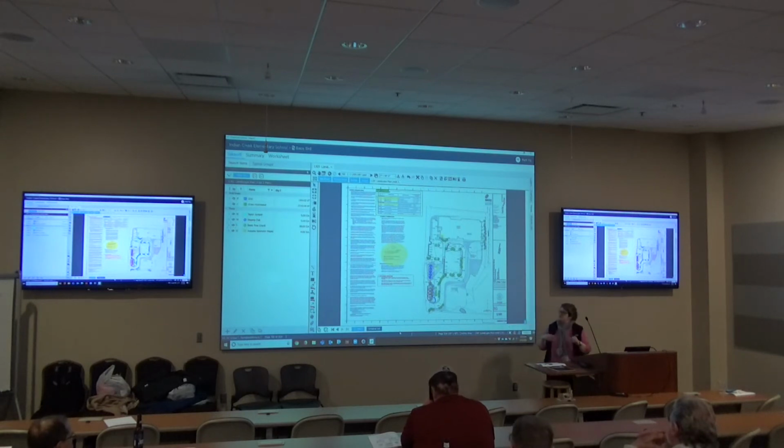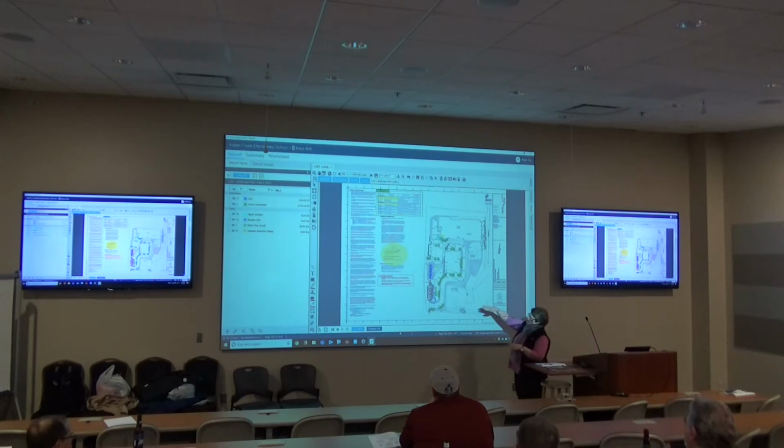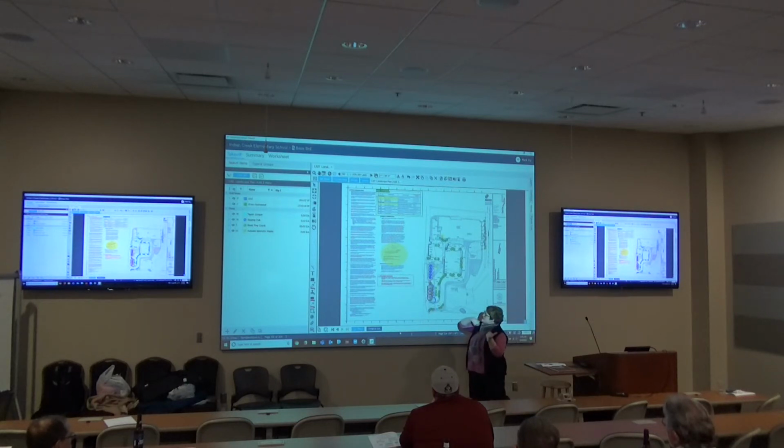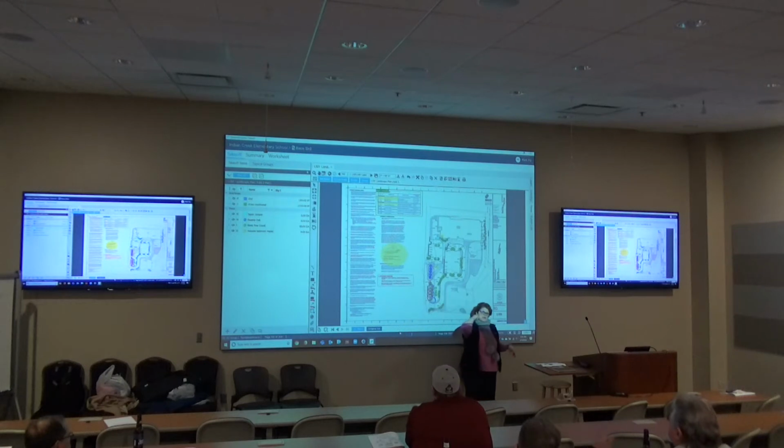Yeah, go ahead. But aren't all changes clouded anyways? No. So what you're seeing here are both of those drawings, one overlaid on top of the other. If you've seen that in On-Screen Takeoff, it's the same concept. We say red is dead and blue is new. And the thing I love about this example is that we think a lot of the time about revisions being in the drawing, but it counts notes too. It's anything that changed, which is fantastic, and it makes it really stick out for you.